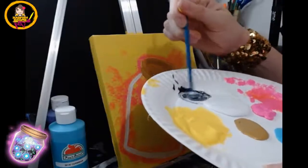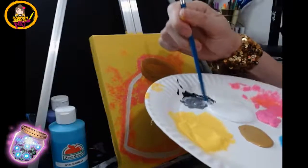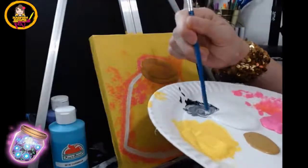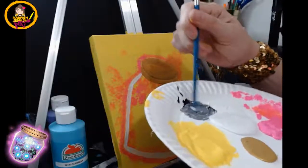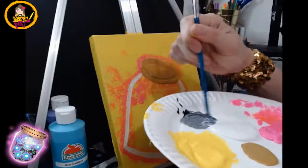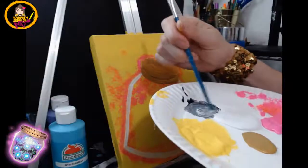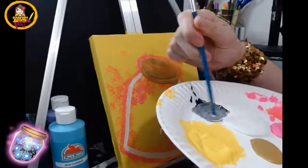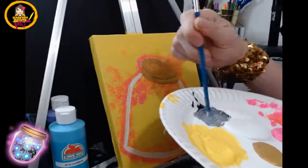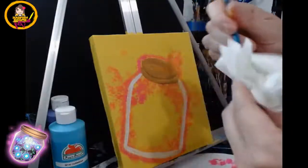And when you mix between the two, you can find the right balance of white or black. If you want it to go darker, get more black in there. Want to go lighter, get a little white, and just swirl it around until you find the color that you want. That looks good. I'm going to use that. And use your paper towel to wipe off the tip of your brush.